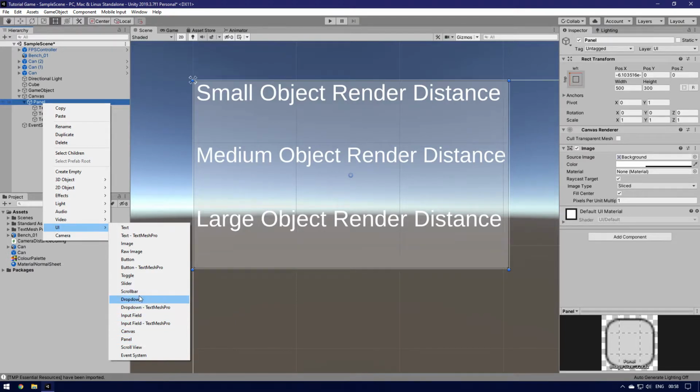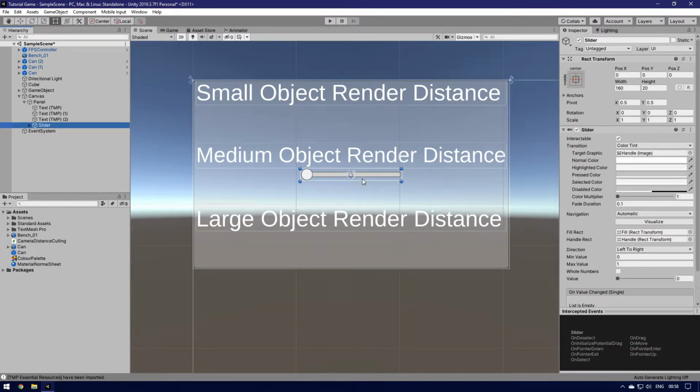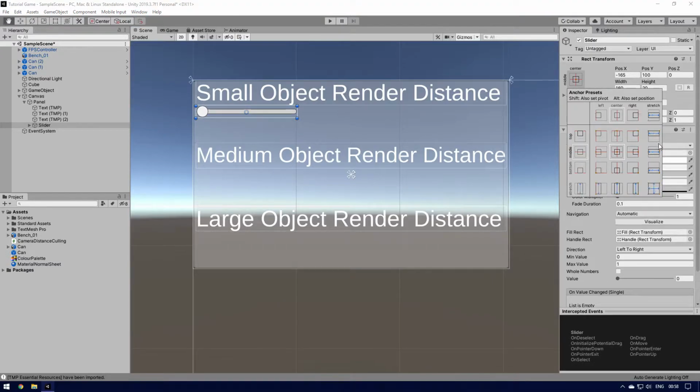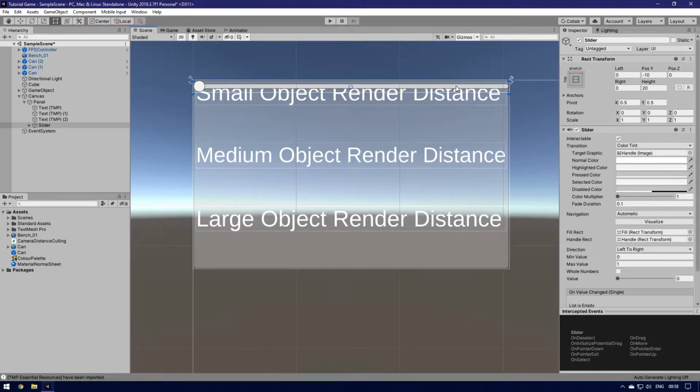So now what I'm going to do is I'm going to create a UI slider, and I'm just going to attach it to the bottom of there. Is this all stretched? Yeah, it's stretched. And I'm just going to stretch it the same, and I'm going to drag it down to about there. And then do it a bit more, so about there. So that's minus 60, I believe. 65.